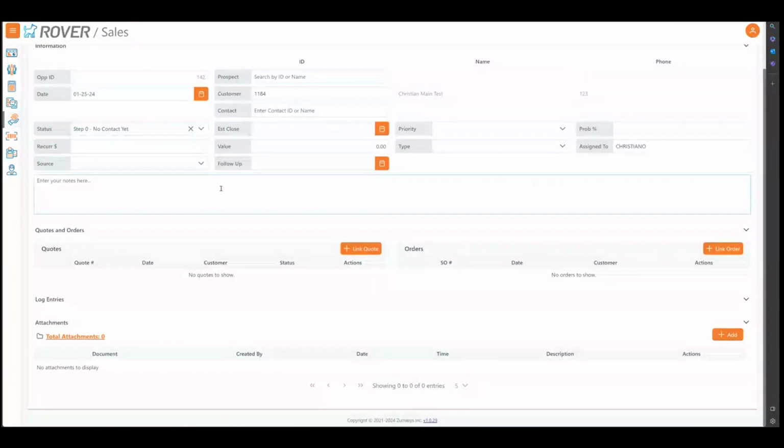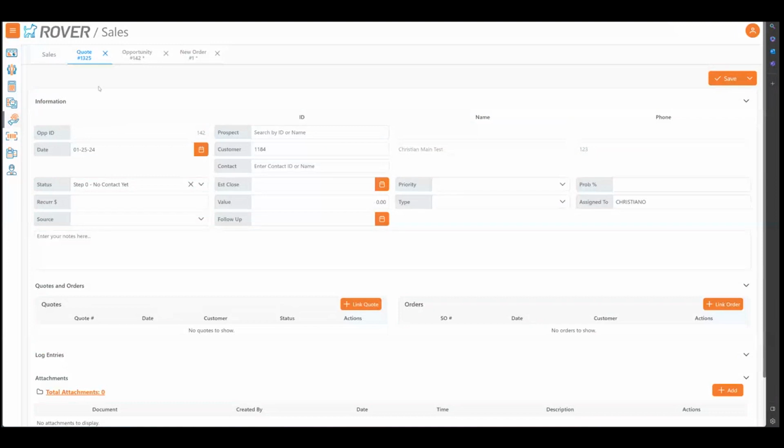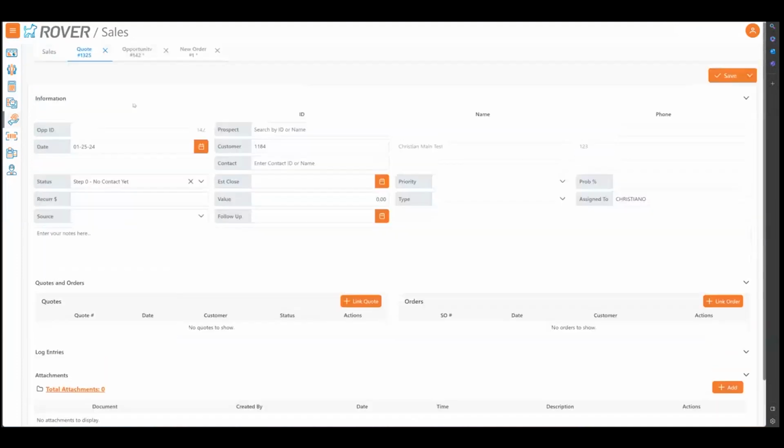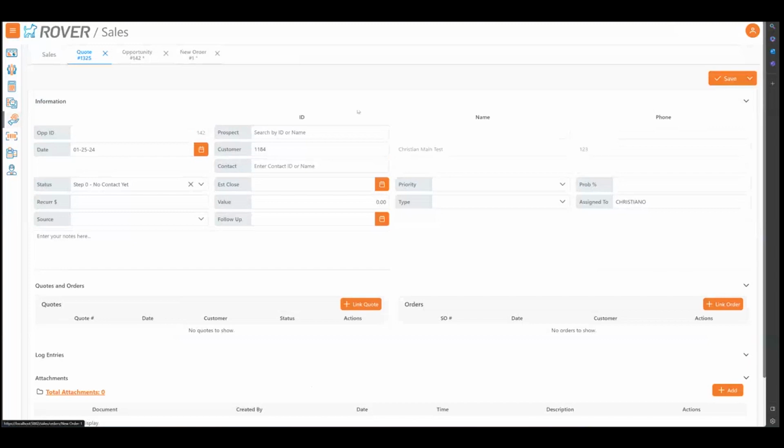Okay, so now that we're here, similar thing, we have the SOQuote.e's entry screen. And then so from here, you're able to see the quotes, orders, log entries, and attachments. So all really similar. That's how our navigation is going to go from opportunities to quotes to orders. There is some functionality that is missing in the orders, but that's, as I said, we're going to be continuing to add those in. But I think that's it for my demonstration.